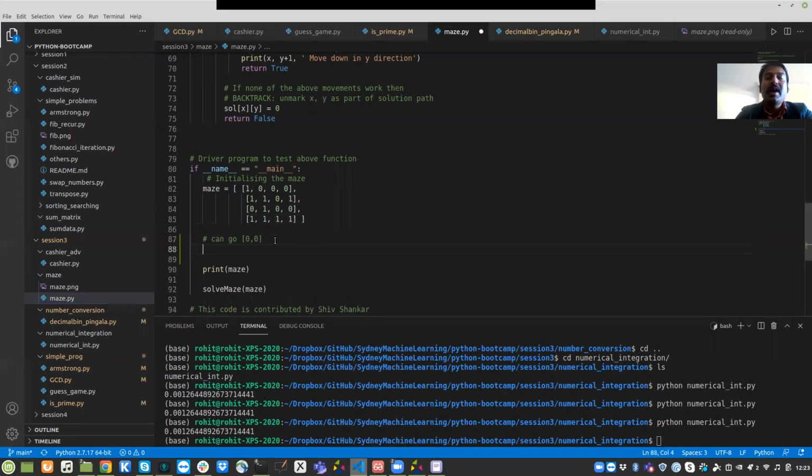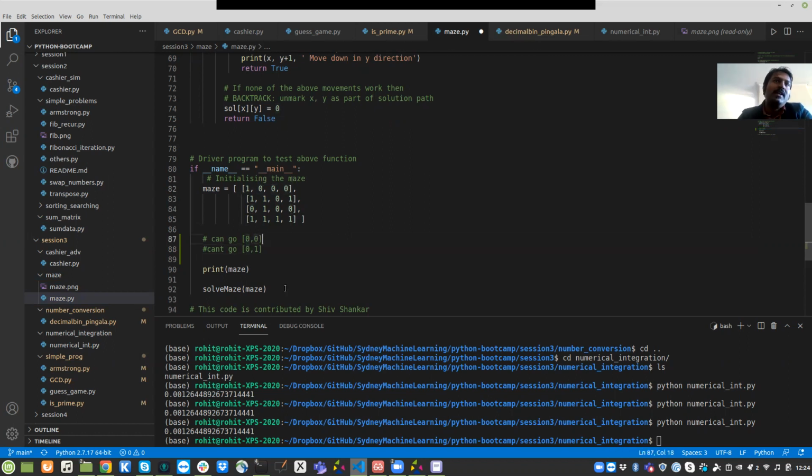You can go to 0, 1, but you can't go to 0 and 1, which is this. This is a wall, basically, you can't be there, right? So that's a major limitation. So basically you need to avoid the wall. So all the places where you find zeros, don't go there, right?